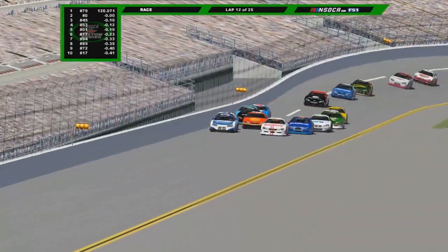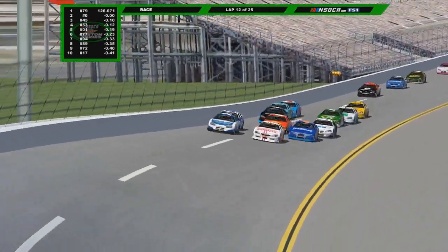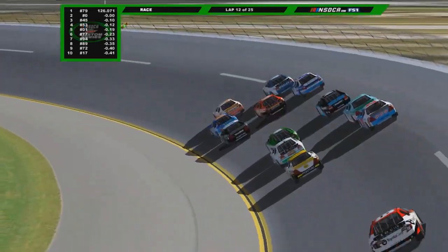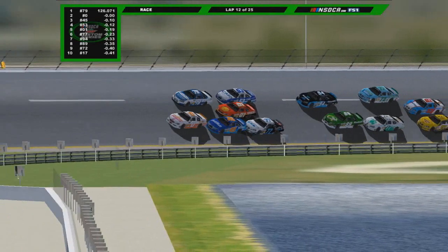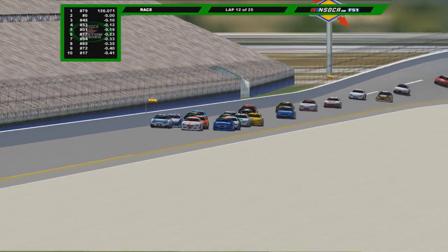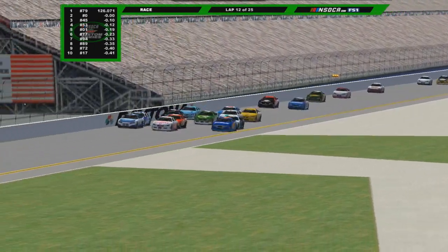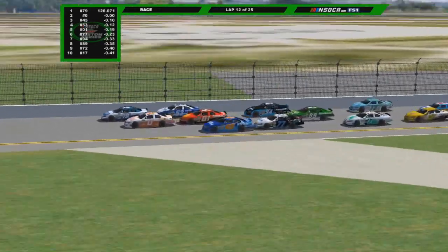Sladek now side by side there with Jeffrey Finguy for the race lead. Corbett now trying to make it 3 wide possibly. Sladek's clear. Can Corbett get to the inside through 1 and 2? Oh, can't quite get there yet, but he might have a run down the back. We'll have to see how Bobo Jones does there to his back bumper. Ellison and Finguy working together there on the top.